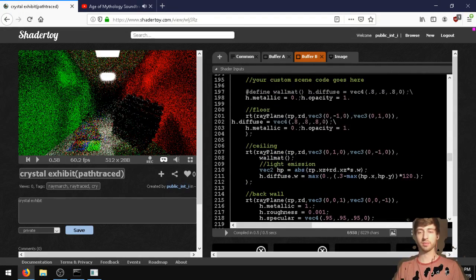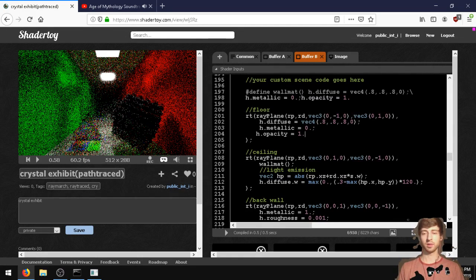Copy that. So this creates a floor at -1, and the floor is pointing upwards on the Y. And then the material is an all diffuse non-metallic material that's completely opaque.